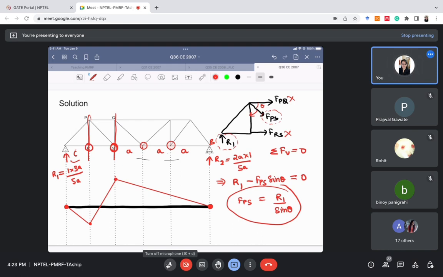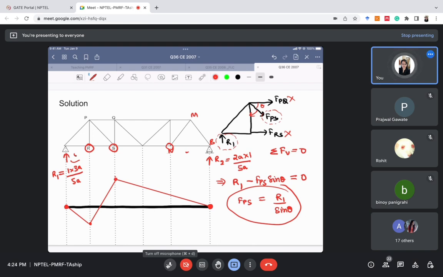We just have to choose those two sections which are joining the diagonal member. Suppose we need to calculate it for, let's call it MN. So we will put the unit load only at N, because putting it at B will take all the forces and it will be 0 anyway. Whenever we are calculating the ILD for a diagonal member, we have to put the unit loads only at those two sections which are joining the diagonal member.